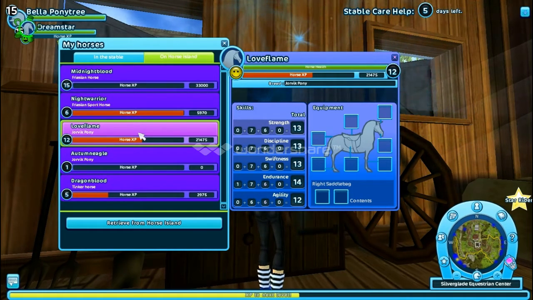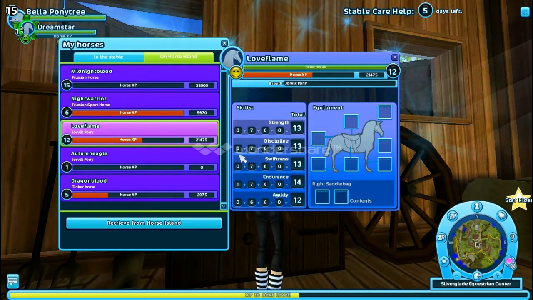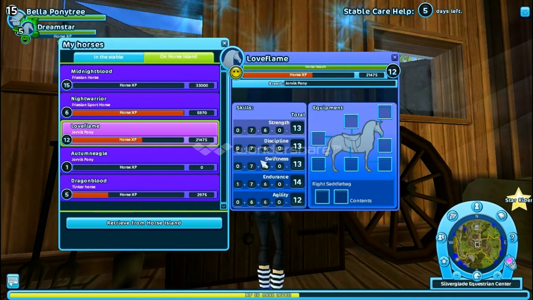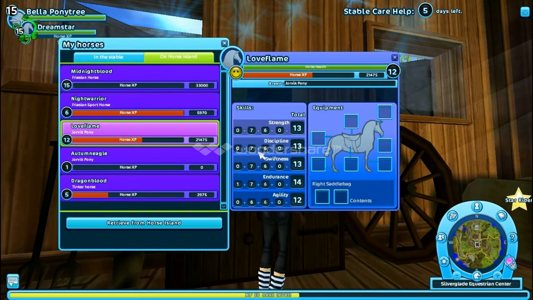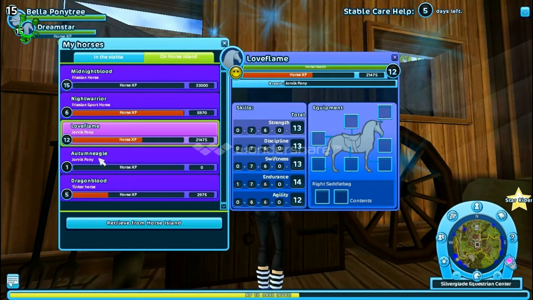Love Flame is level 12 now, or Kate. Her name is Kate. She is the paint pony, like the really, really bright yellow looking color. I call her a palomino paint. I don't know if they exist though. I don't know if you can actually get a palomino paint. I'm not that far into horse stuff. But she's at level 12. Her nickname is Cake. I don't remember any of these guys' show names.